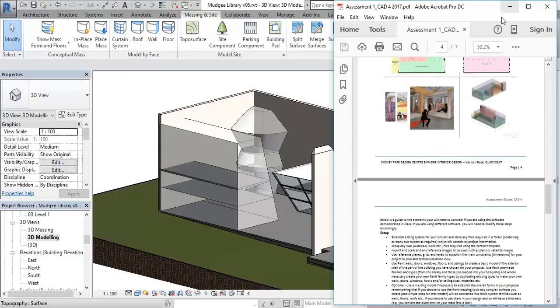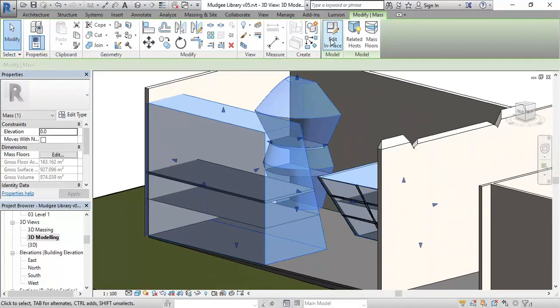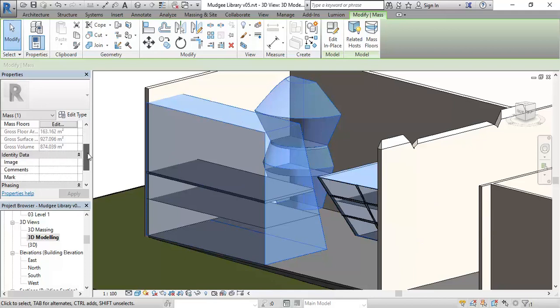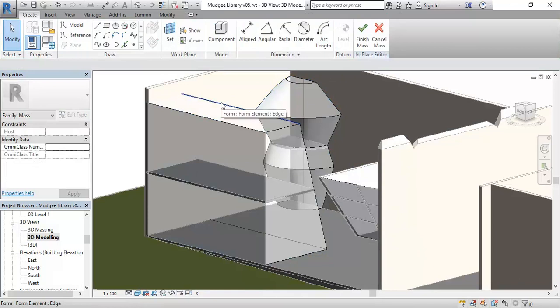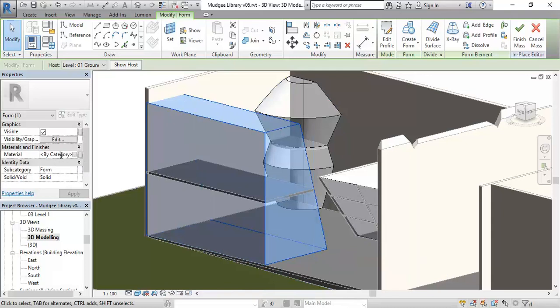It's fairly easy. You just need to, like you will with any in-place family, select it and then go to edit in place. And that's the thing, if you're having trouble setting materials to things you've done with model in place, it's usually the same as this. So you can see there if I select it, there's no material coming up in properties. You need to go to edit in place, then select the whole element, and then you get the material, colour or option over here.